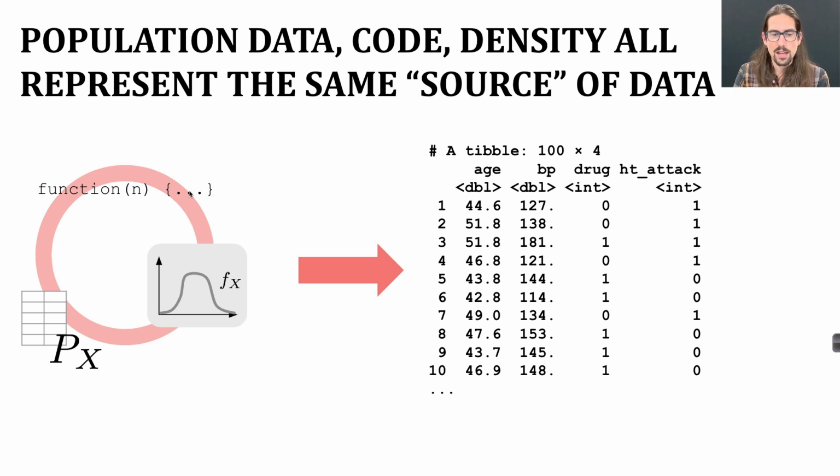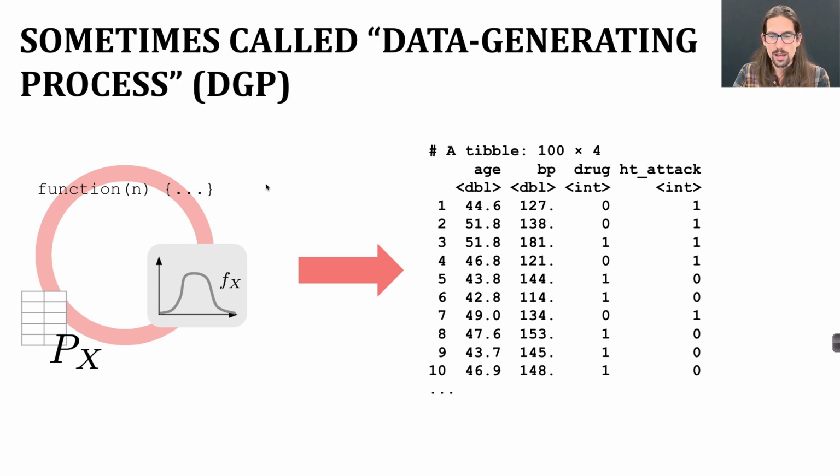So when you have a data set in your hand, it's a sample. It does not represent all of this stuff. It's just one sample. It's like you clicked run on your R code and it gave you 100 samples, right? That is not the whole population data set. That's just a subset of it. Or that's not the whole density. That's just some draws from a population that has that density. So these things are all the same thing, different views, different perspectives on the same object that are more useful to work with in different settings.